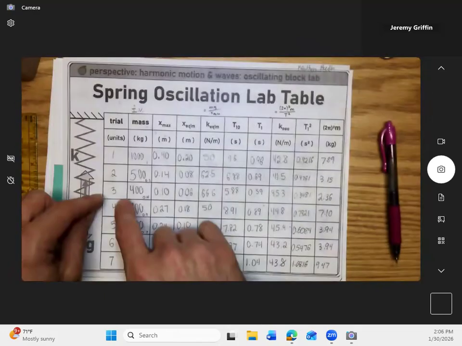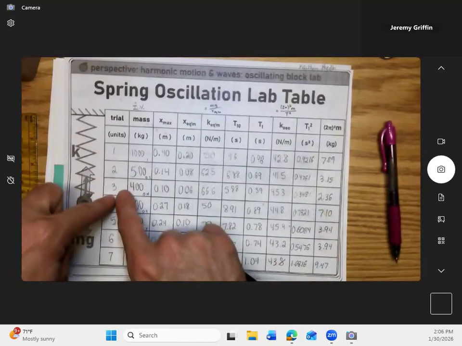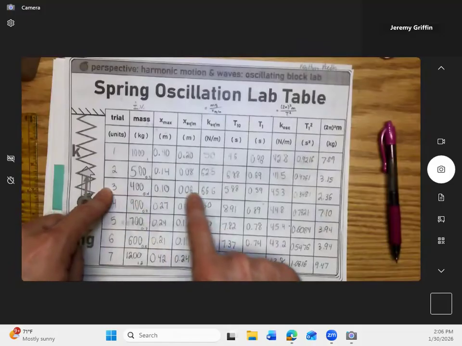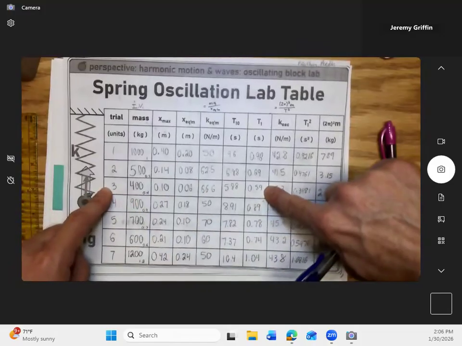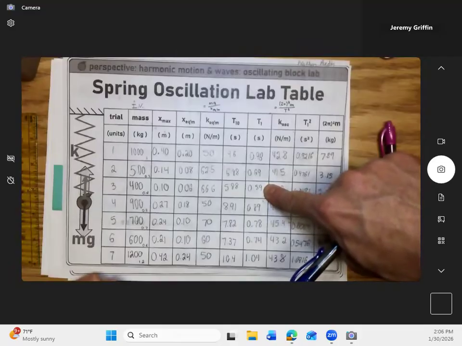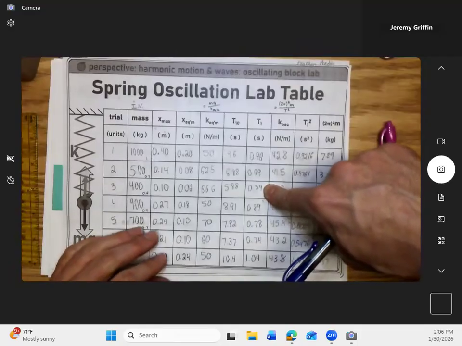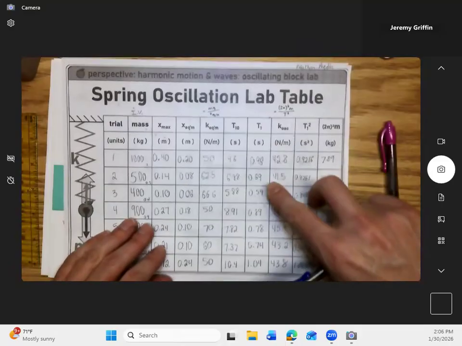Now, I'm just going to pick one of these rows to make that graph. Let's say row 3. Let's see what happens. Okay, so it looks like the time, I'm going to round this to 0.6. You guys see that? 0.59? I'll just call it 0.6. Okay, 0.6 seconds it took to oscillate.